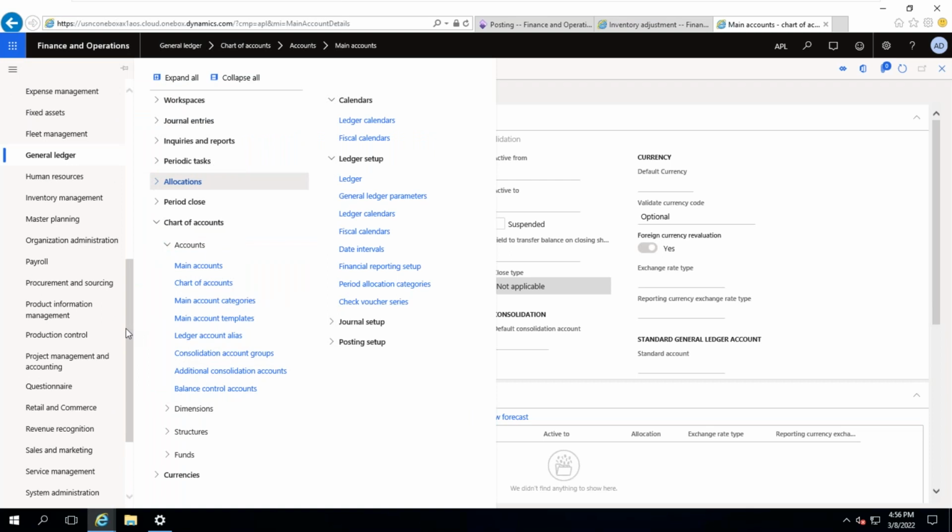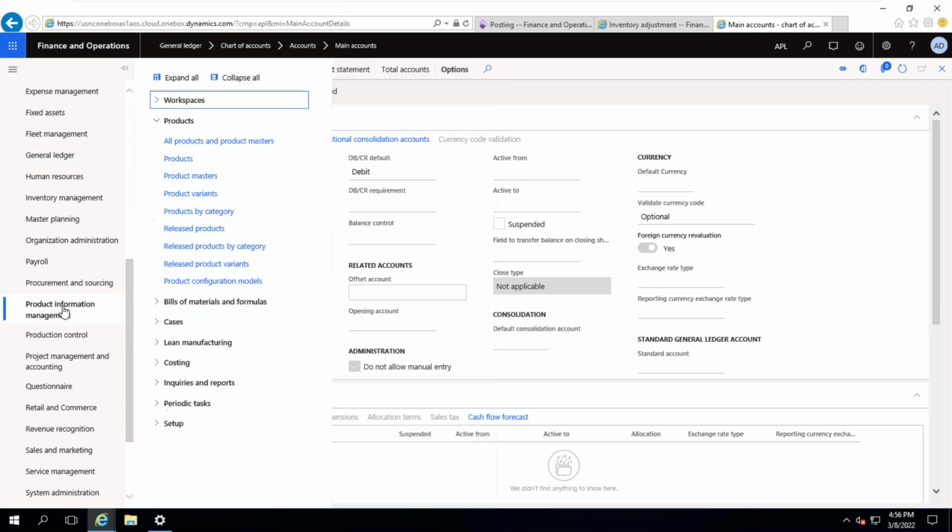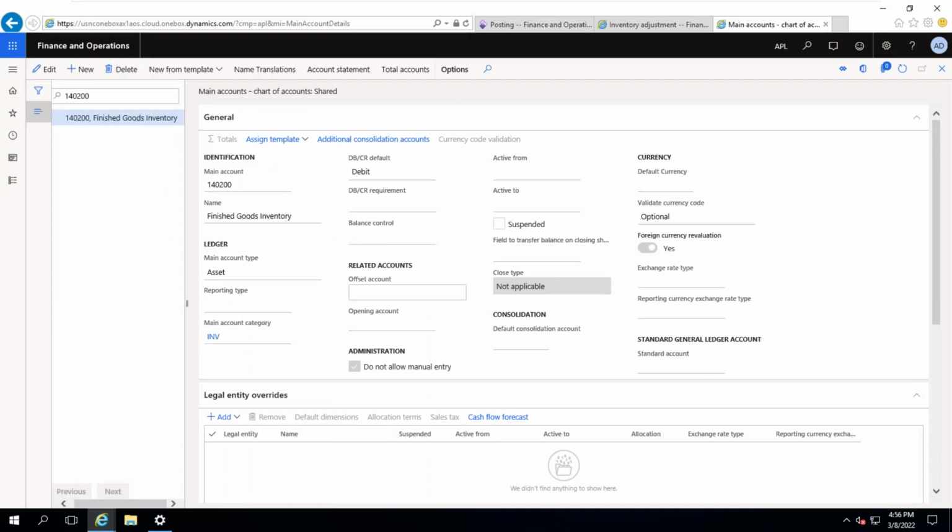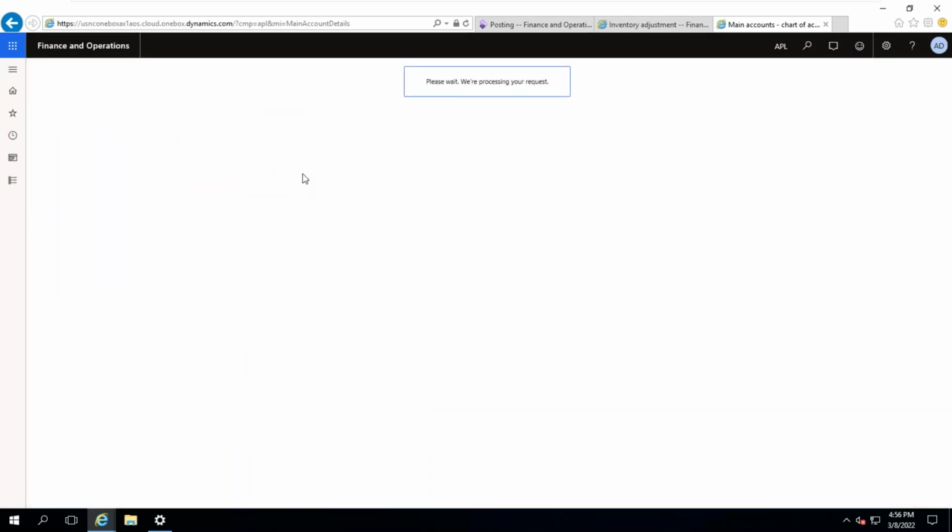Release products. So product information management, products, released products. Okay, I came here. Then where do I need to enter the cost price? How many places can you view the cost price?